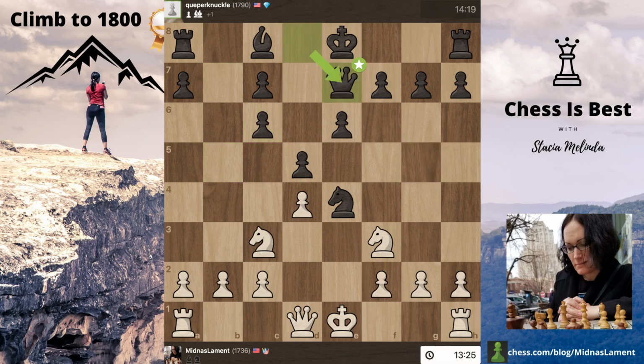He took, and now what to do? You know, if I take the knight and he takes back, it's kind of annoying because this pawn will attack my knight. So that's a tempo move. So takes, and this is attacked.